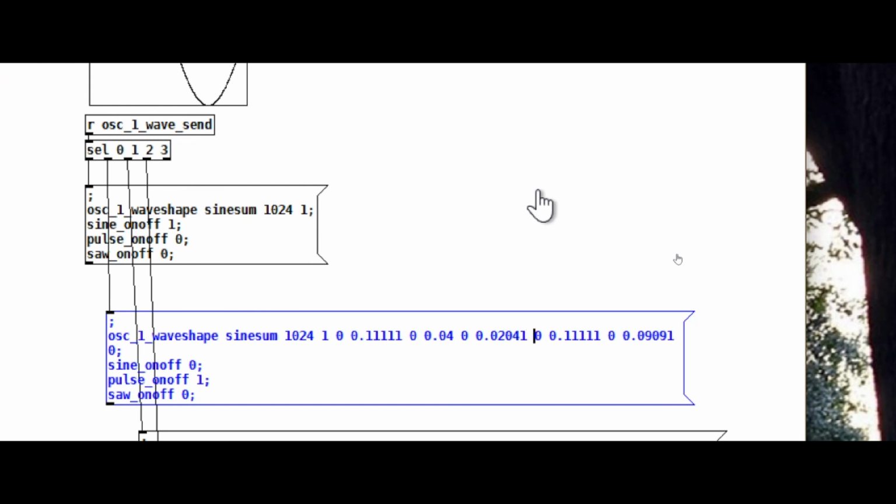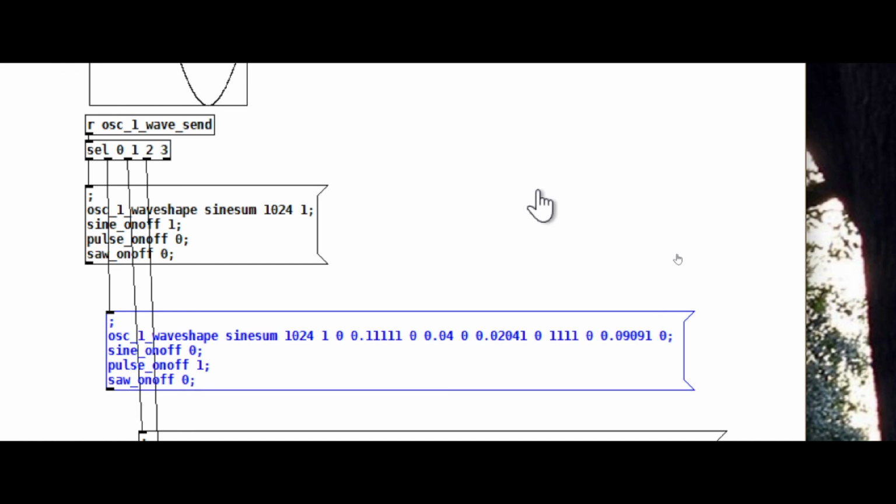Then this is harmonic 8, which is off at 0. Harmonic 9. This is 1 over 9 squared. I'm just going to delete the rest of the harmonic strengths here and just put them in so I don't get confused.